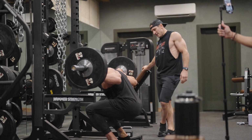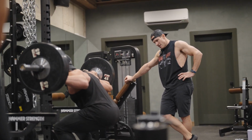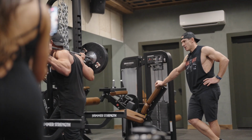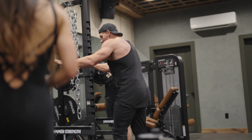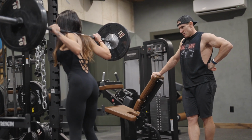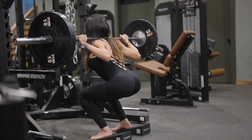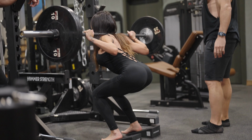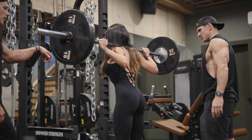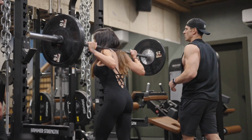Look at the depth I got on this. I'm in Saladino's category now. Almost. You look good, man. Your feet look better, you know? That's what I like about this for you. That a boy. Ooh! That was hard. Here we go. Let's go, Maria. Down and up. Strong. Nice. Hit depth every time. Keep doing that. Two. Good. Three. Push. Four. You got it. Five. Three more. Six. Come on. Two more. I can't breathe. 225 felt like 315. No, rocking. Good set.